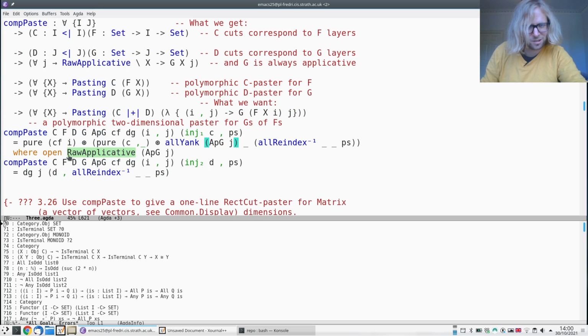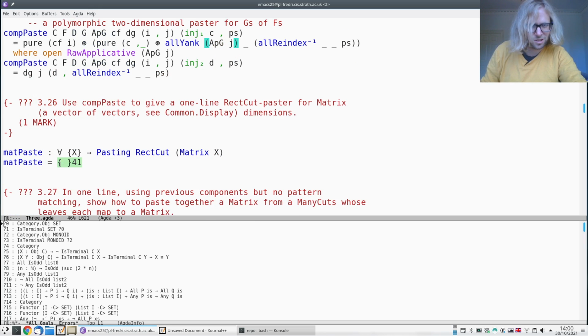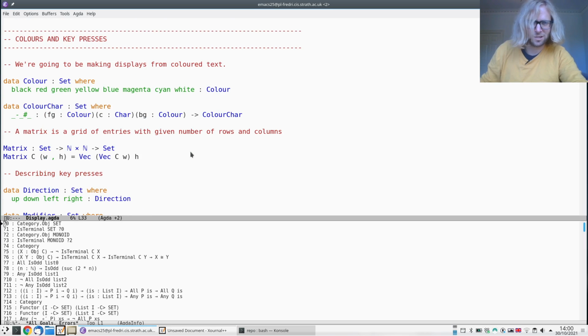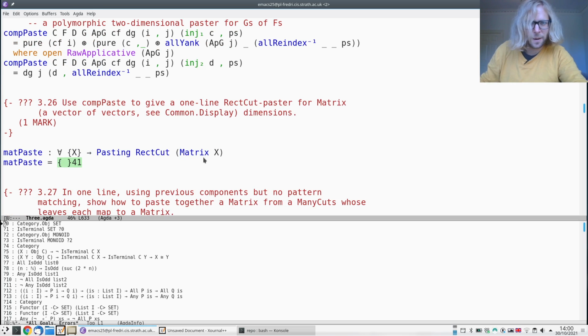So I've given that to you, but your task is to actually deploy it here and see how we can, in particular, paste for rectangles and for matrices, where a matrix is defined to be a vector of vectors, just like you remember from Coursework 1, right?